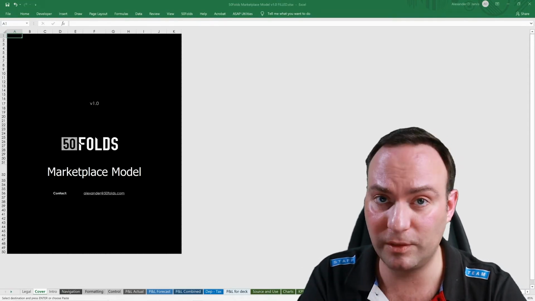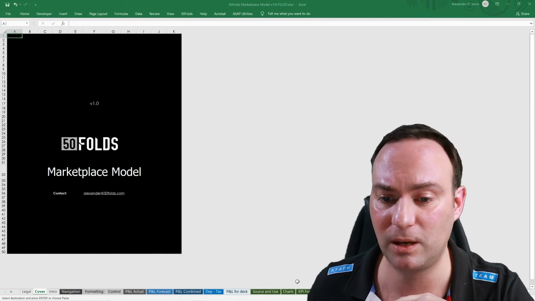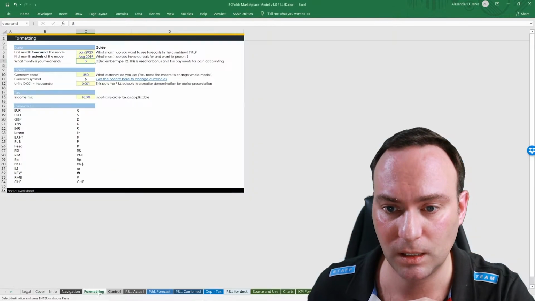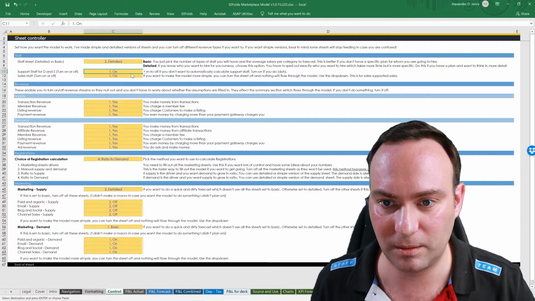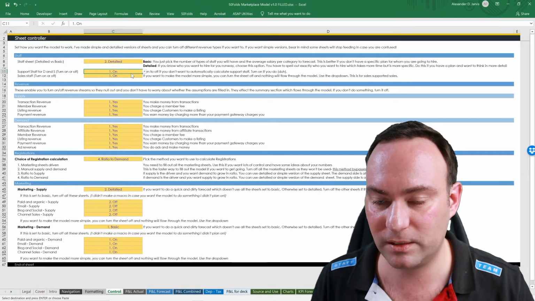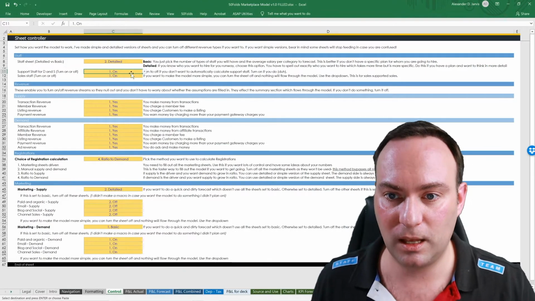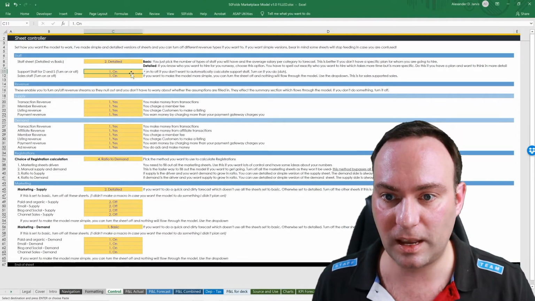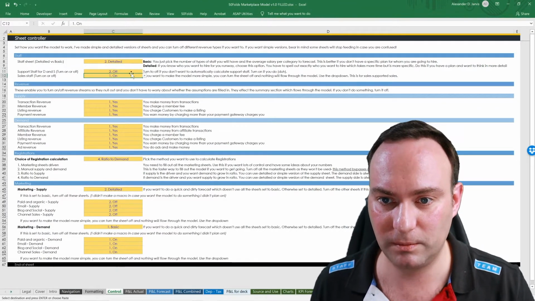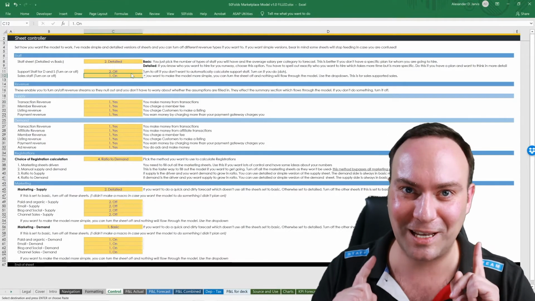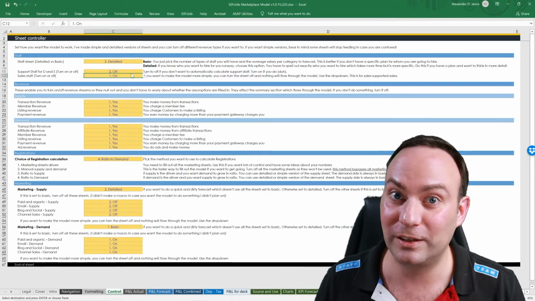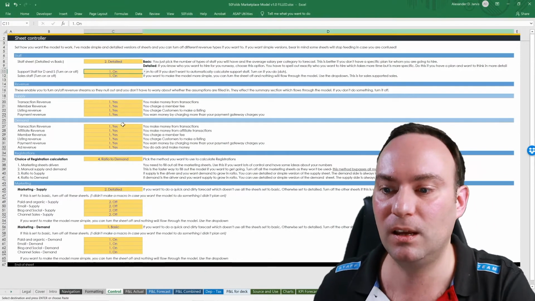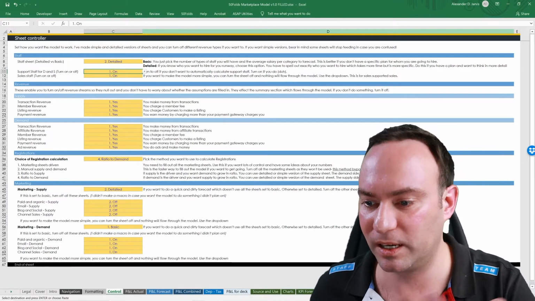You do not need to have either. You can turn the sheet off if you want by going to the control sheet and turning this to off. Okay, you can do exactly the same thing. So off doesn't go into the staff sheet anymore. You can also turn this sales sheet off if you wanted to, but because I'm going to explain it to you, we obviously want to have it turned on. And if you're wondering why the automation is not coming in, you didn't have the sheet turned on. So you know exactly where it's coming in, but I explained it in the last video.